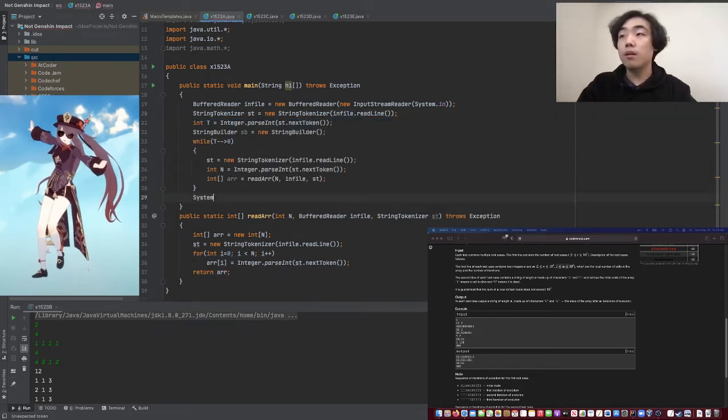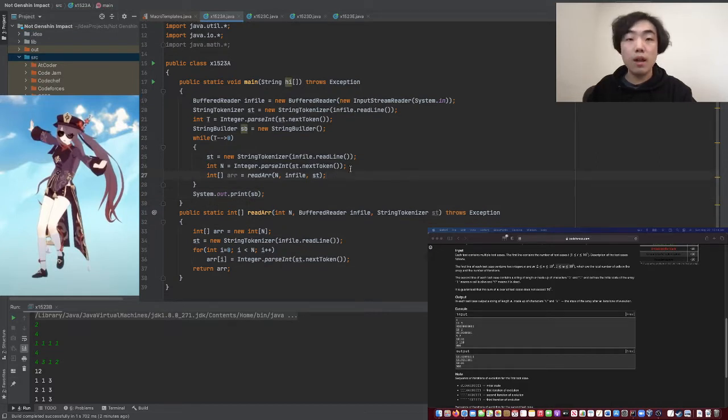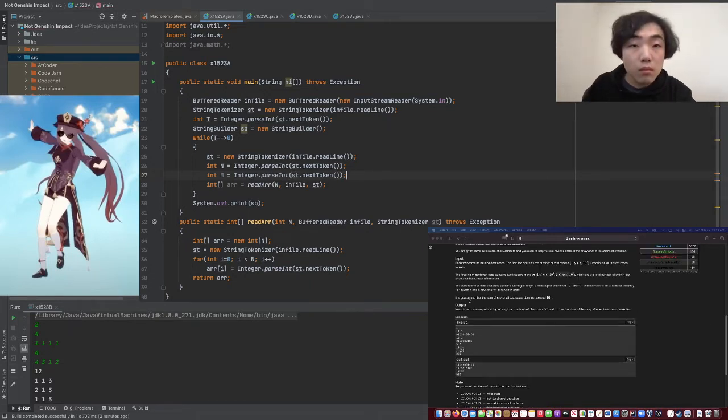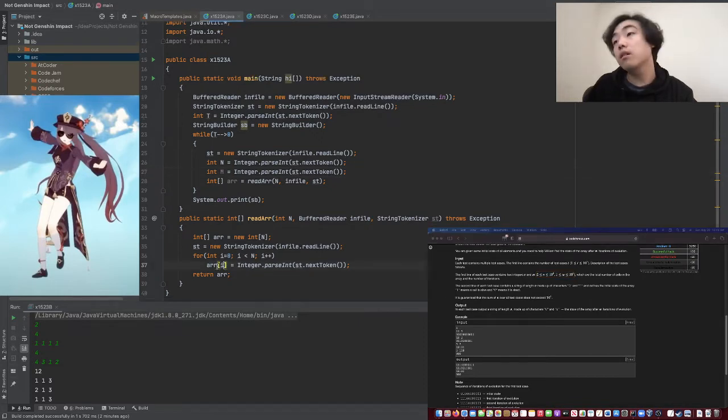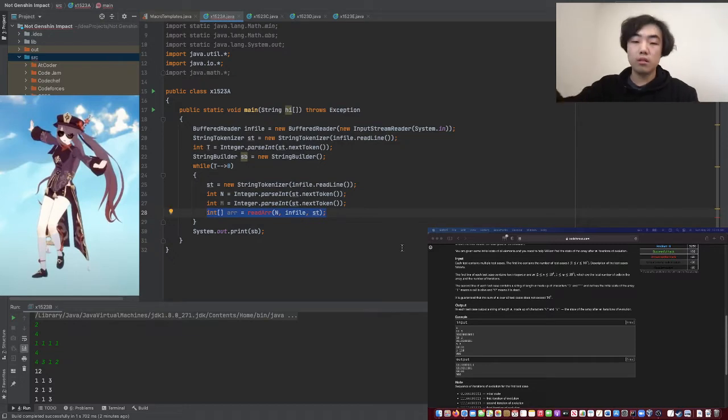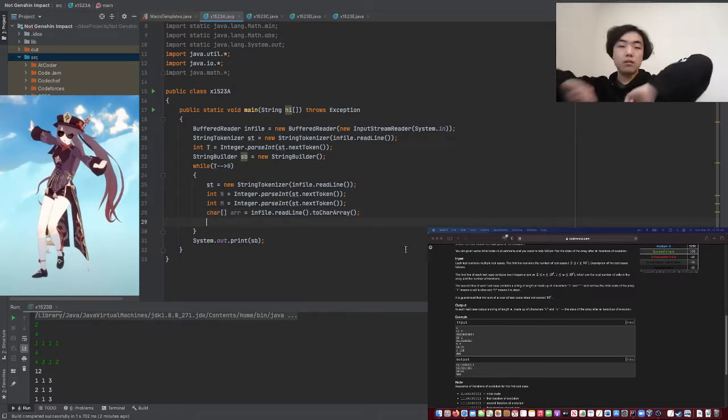Use a Q or something. This one's not print SB. So int n, and then the input, so it's just we just do this.